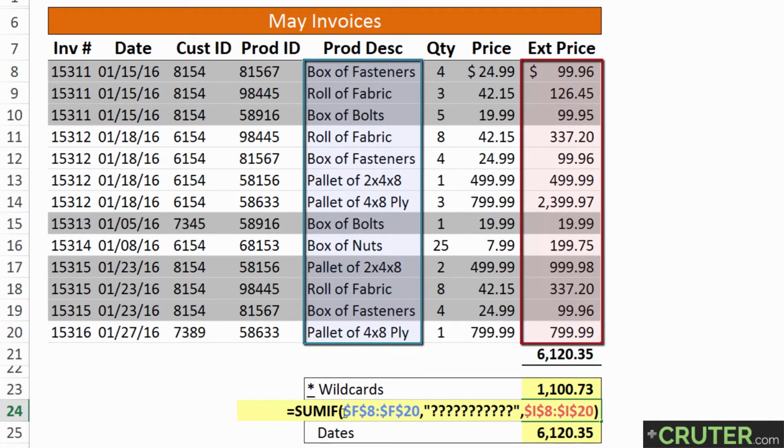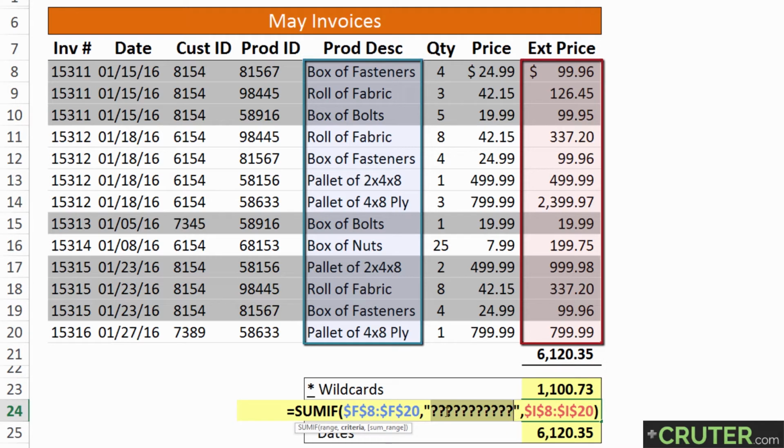As you can see here, it's the same formula and the same product description range for the criteria range. But the criteria it's looking at is a whole bunch of question marks, and that may not make sense to you right now. What Excel is doing is saying, all right, the user understands that there's a whole bunch of characters that need to be here, and precisely this is 11 question marks.